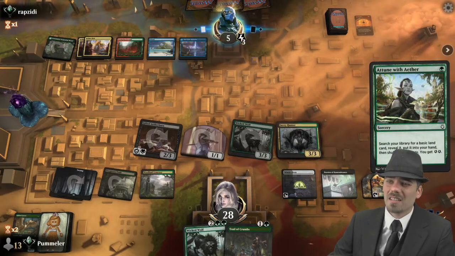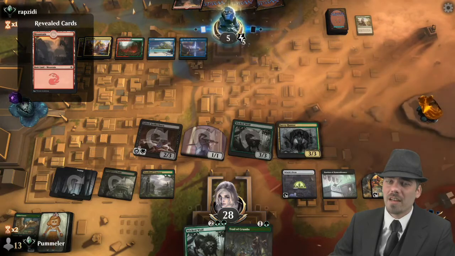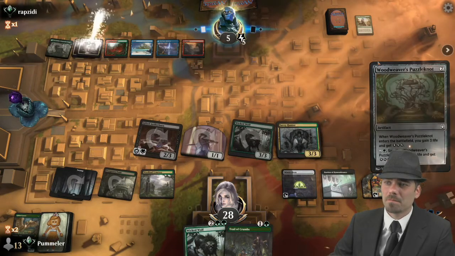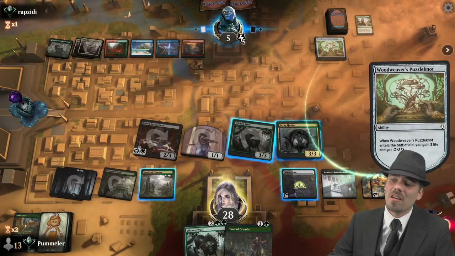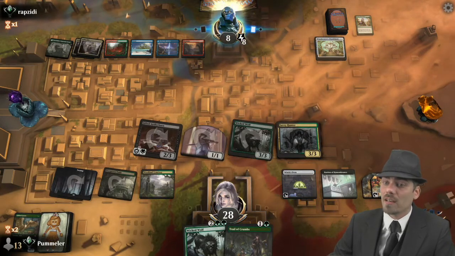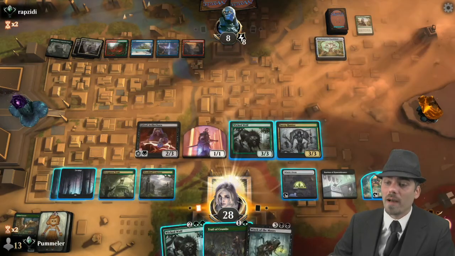All right, attune with either. Opponent goes up to 5 energy, gets a mountain. Woodweaver's Puzzle Knot. Oh no, folks, this is bad. Goes up to 8 energy. Oh, wait. Do they not have the Marvel? Oh my goodness.